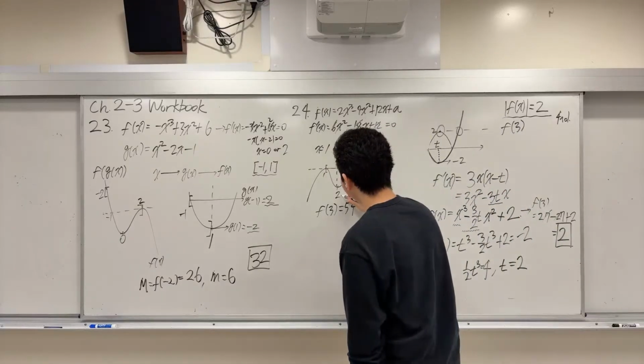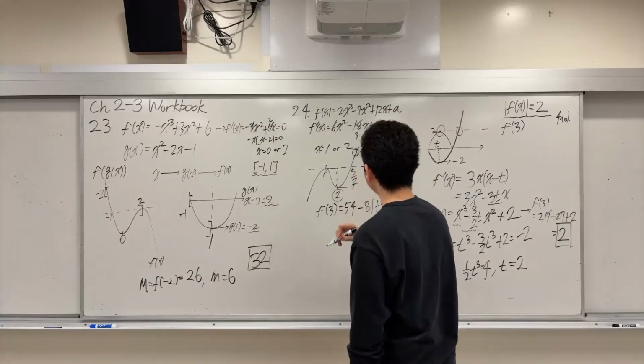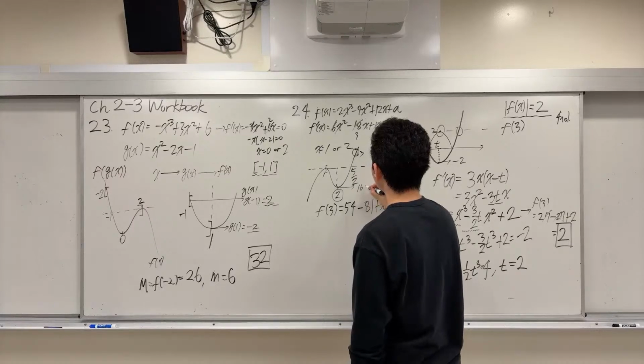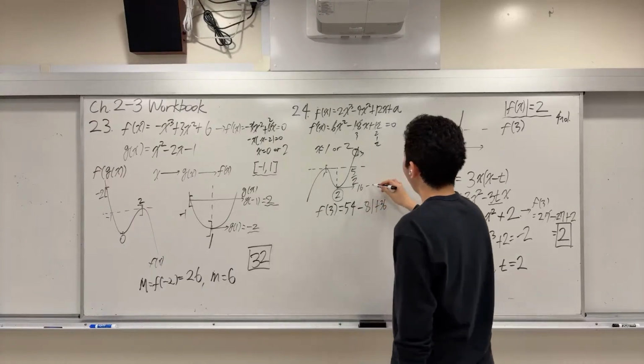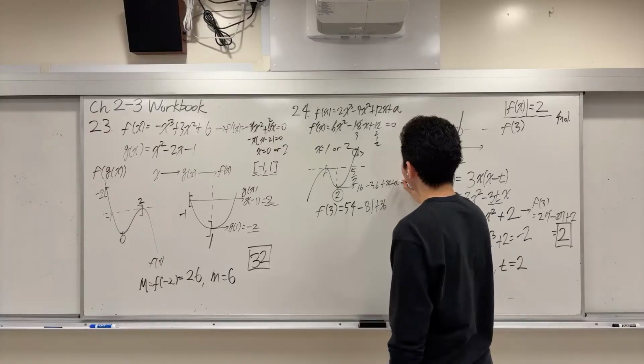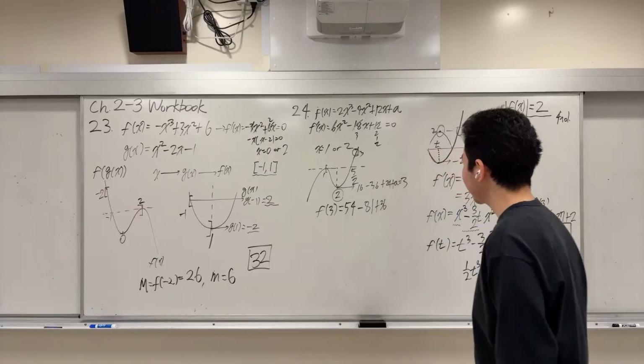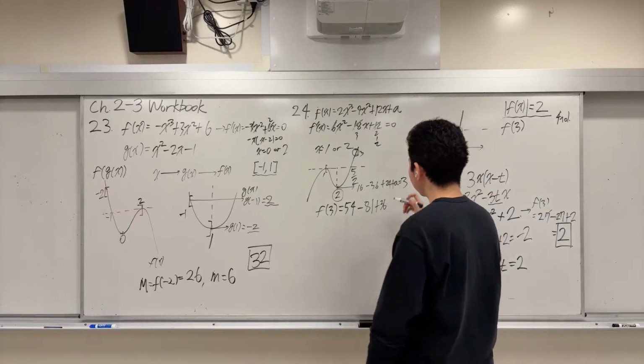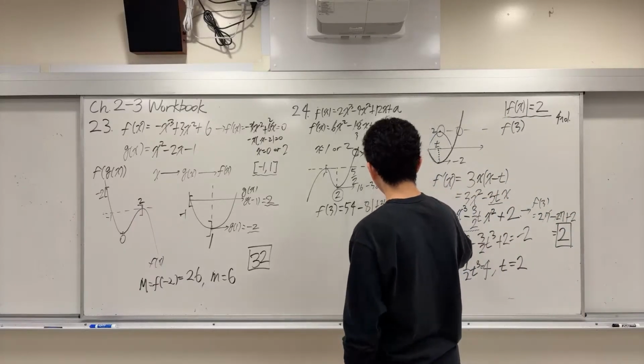Okay, so let's plug in x equals 2 since this is our minimum point. So that's going to be 16 minus 4936 plus 24 plus a, and that has to be 3. Okay, so now we can get our a. 24 plus 16 is 40, and so a should be negative 1.